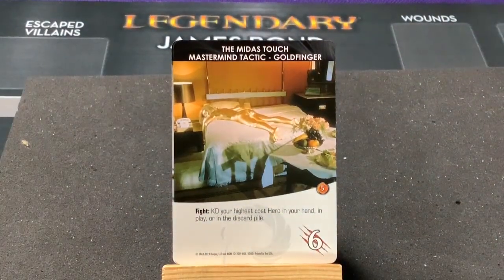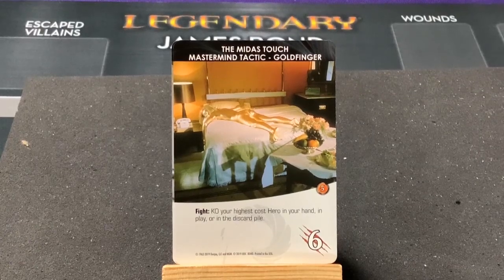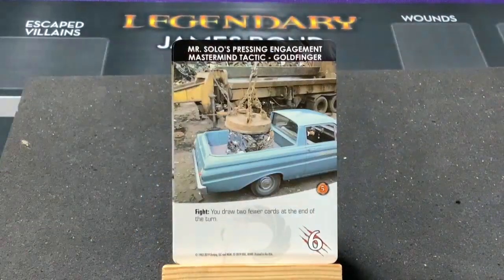So every time you beat him, he has the Midas Touch. Fight. KO your highest cost hero in your hand, or play or in the discard pile. Ooh, that's nasty. Fort Knox Heist. Fight. The next time a Mastermind is fought, it must be fought with recruit instead of attacks. This could be a good or a bad thing depending on how you're set up.